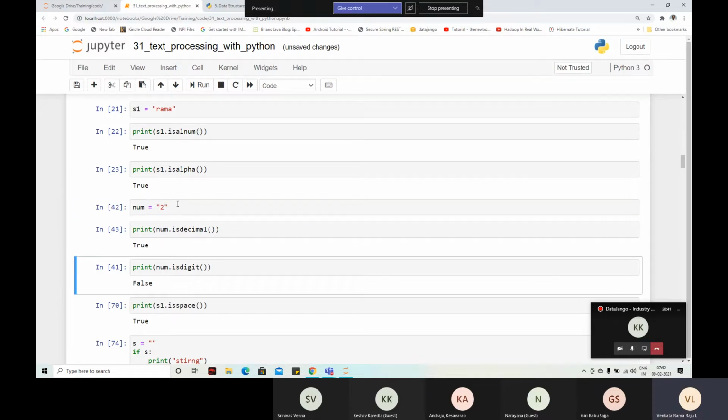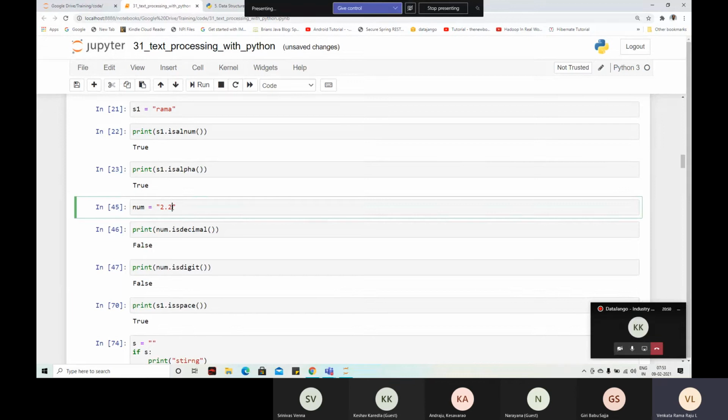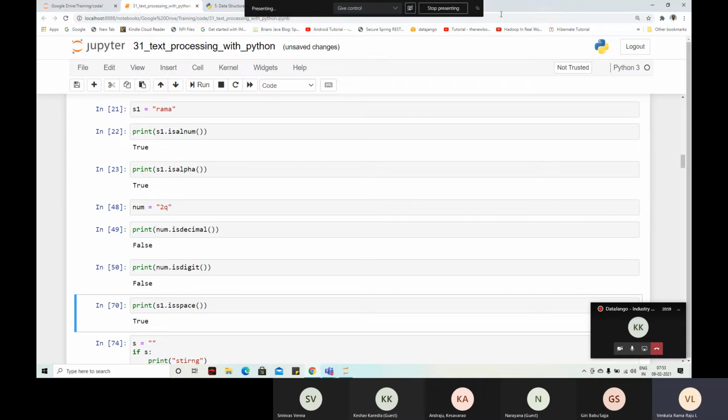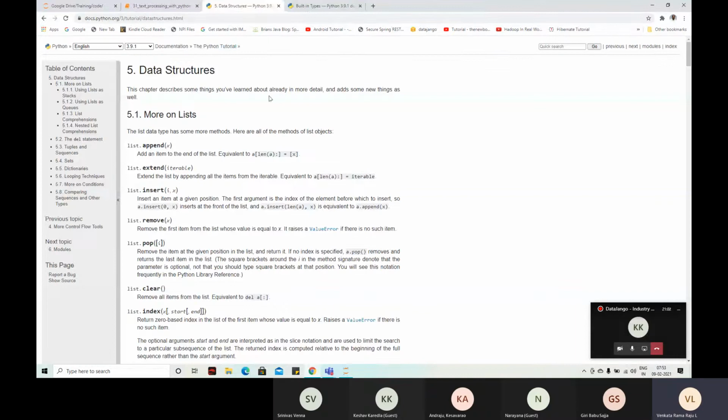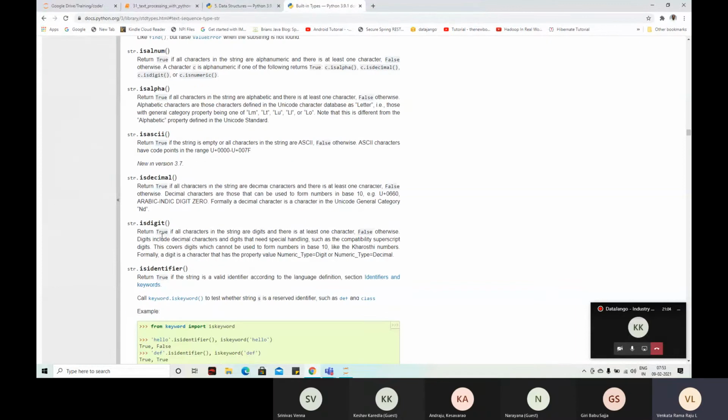If you have 2.2. Returns true if all characters in the string are digits and there is at least one character, false otherwise.